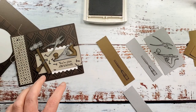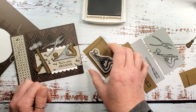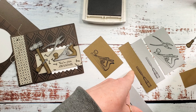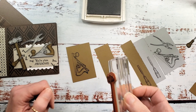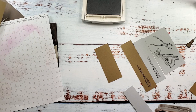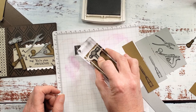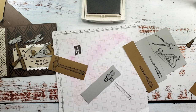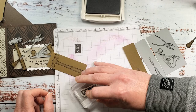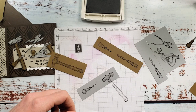We're going to need the handle for the planer so we'll get that on Soft Suede. We're going to do a couple of hammers — I've already cut one out — and a couple of screwdrivers. We only need the handle for the hammer, so we'll stamp on any scrap, then get the hammer head and the little screwdriver. We'd be doing two of those for this design also. Then for the handle as well.